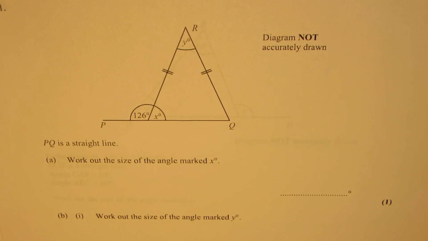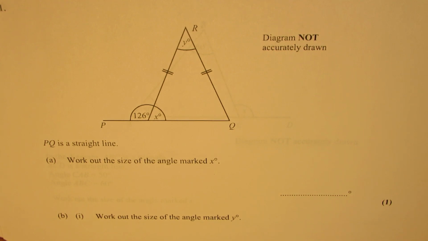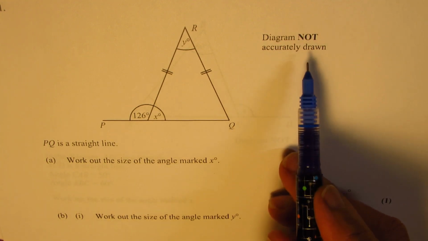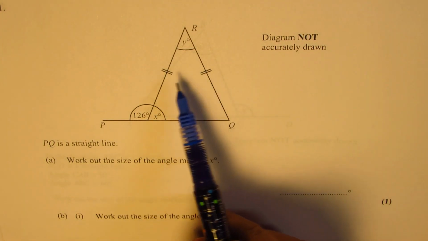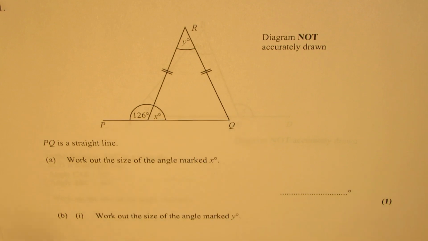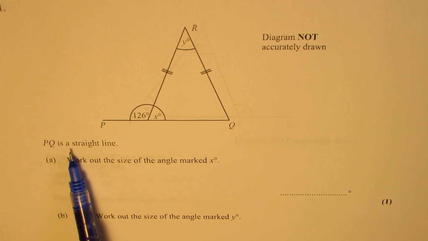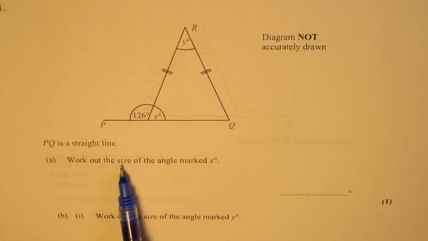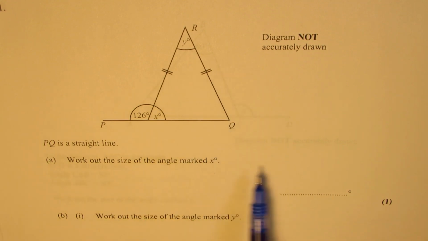Moving forward to the questions themselves, we need to find angles in this particular case, since the topic here is angles, correct? Now this is foundation level GCSE, so the diagram is not to scale. We are given isosceles triangles. So when we are given something like this, it means the two angles at the base, opposite to the equal sides, should be equal. The question here is, PQ is a straight line. Work out the sizes of angles marked x and y.